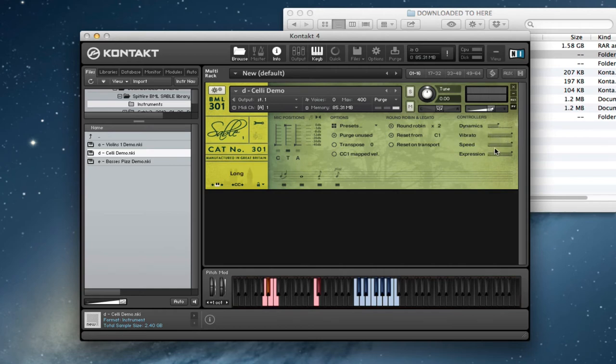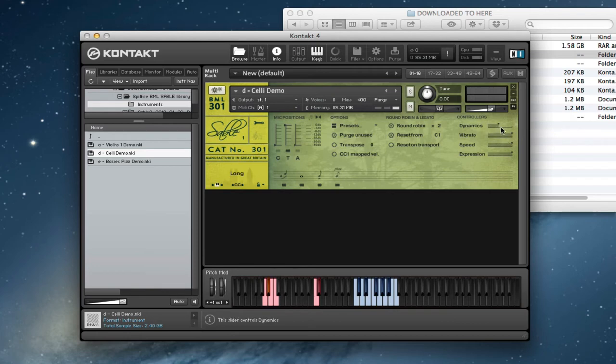Vibrato is set by default to CC21. Speed, which we'll come to in a minute, is 16. And then expression is just CC11. And that's an overall volume control that's set on every single patch. Some DAWs have a problem with multi-timbral instruments and CC7. So we've set up CC11 to use as an overall volume control for everything. It's just an additional control there.